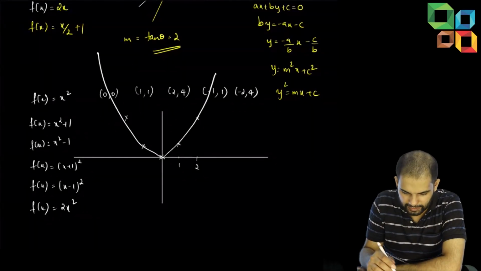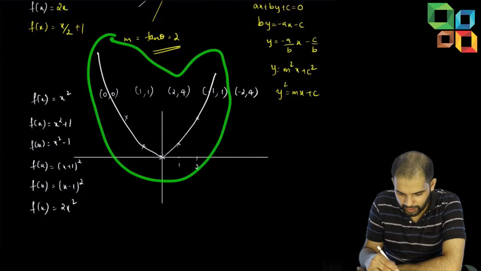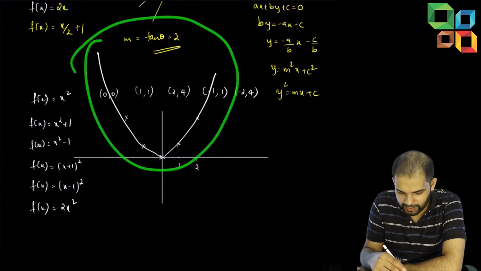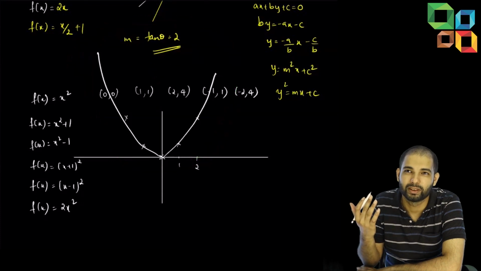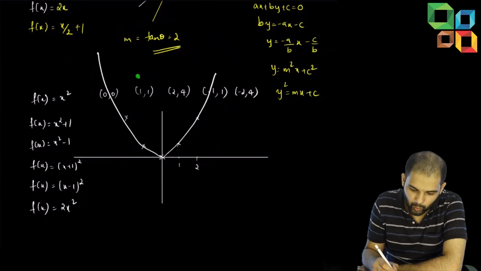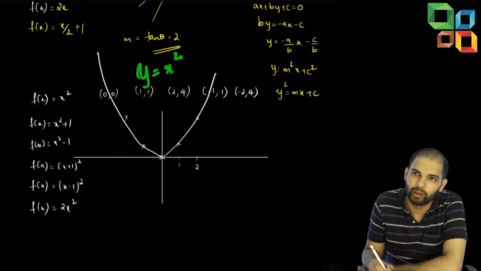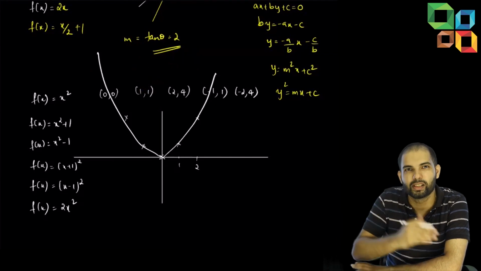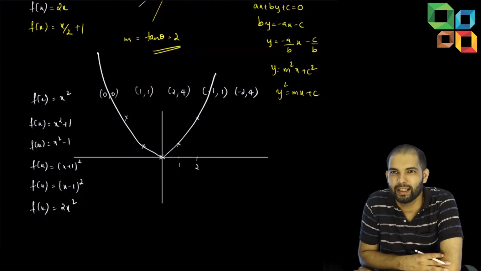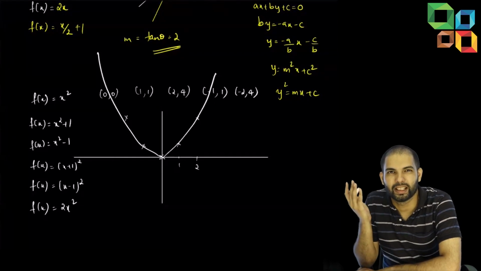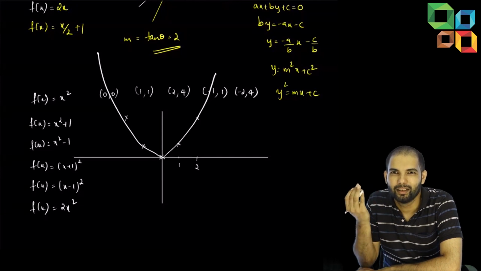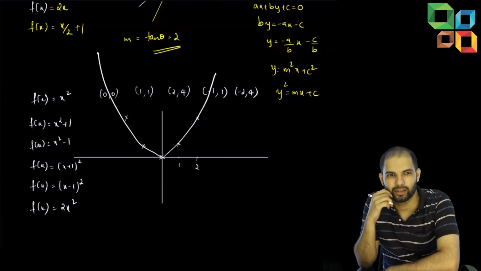Now let us think what will happen. See, this is a graph, this is x square. Whatever value I get of x square, if I add 1 outside, don't you think the graph will shift 1 upwards? So what I'm saying is y was x square before. Now for each and every value, I'm just adding 1. Don't you think each point will shift by 1 unit? It makes sense, correct? We need not think it differently. I'm adding something outside. For each and every point I'm adding, so the entire graph will shift 1 upward.